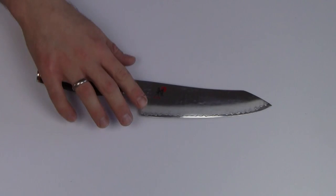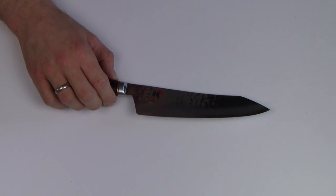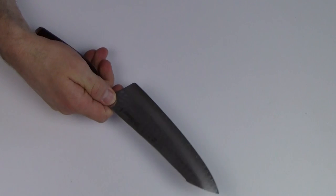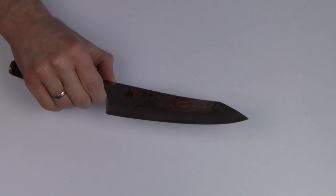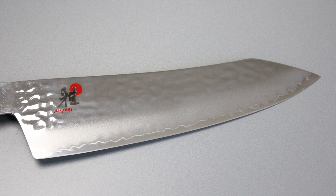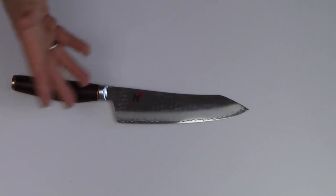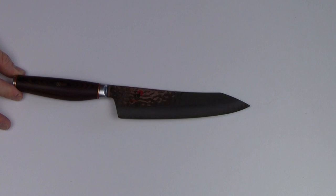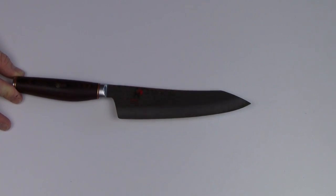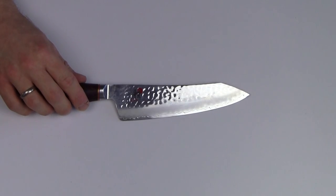All in all, I'm extremely happy with this knife. I think after spending a couple of hours in the store really picking my way through what they had on offer, what was possible within budget, I made a fantastic choice, and I've been very happy with it every time I use it. I think it looks good, I think it performs exceptionally well, and I'm a very happy customer with my purchase, and I can certainly recommend this for anybody who takes their cooking seriously.